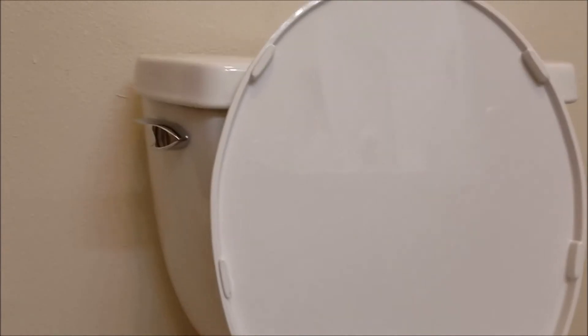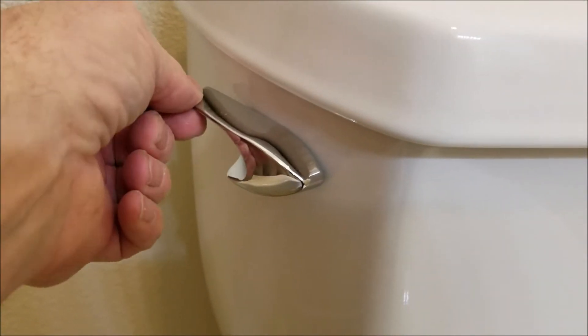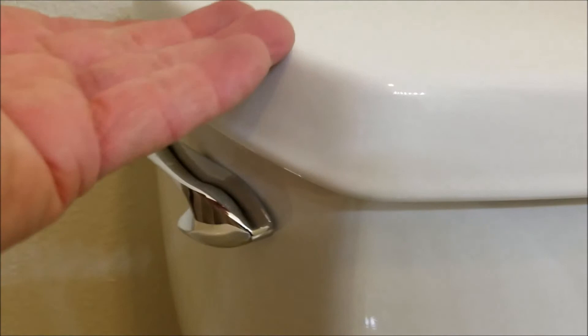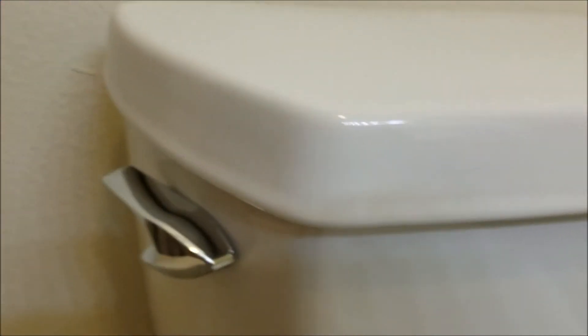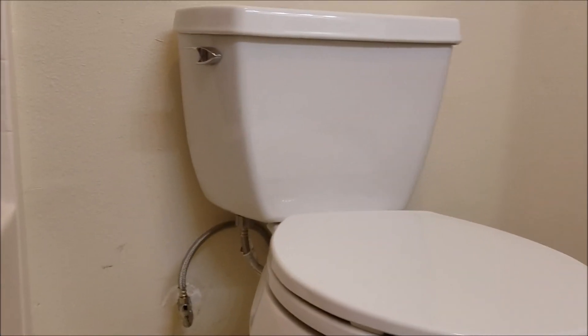It's shutting off correctly and it's flushing correctly. The chain is a little tight going from the lever arm that goes over and connects right there. If you're having any trouble with that, the only thing we do is get another chain and try to extend it a little bit to loosen up. You can see there's no play in that whatsoever — you need a little bit of play, otherwise it holds the canister up and the water keeps draining. So monitor that; if you have any trouble with that we'll come back and take care of it. Outside of that, this installation is done.